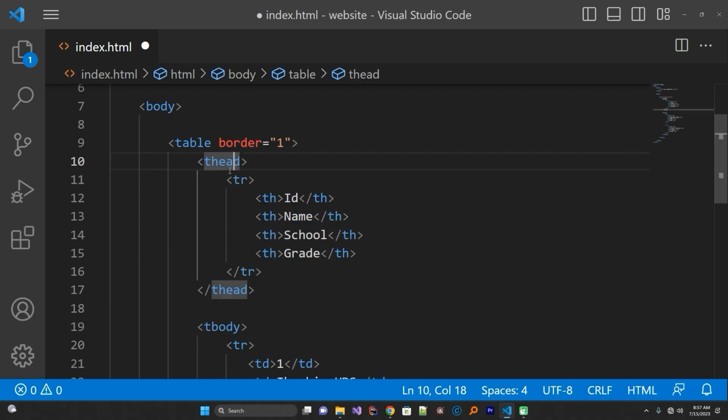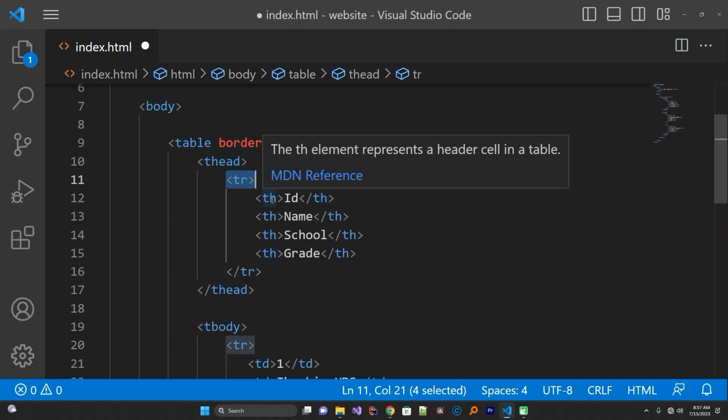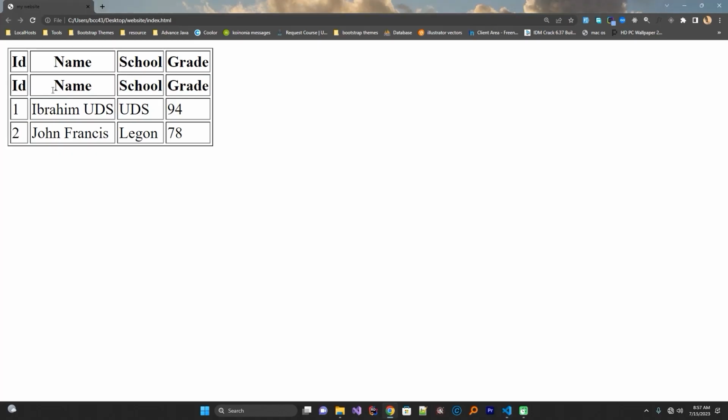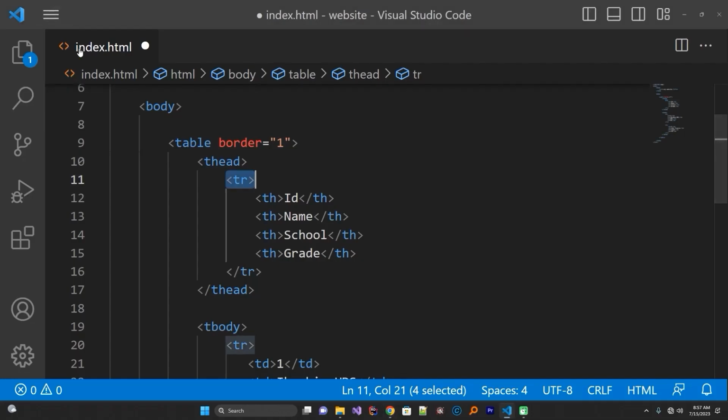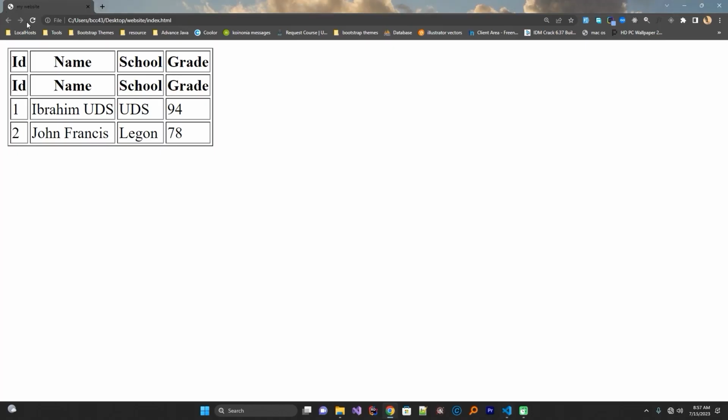With the table head, we have a TR specifying that this is the first row of the table headings, the TH. So in the first row we have this one, and this is what we are seeing. Let me refresh. I think I need to save. Okay, and let's refresh.